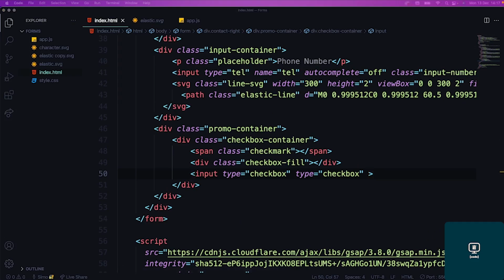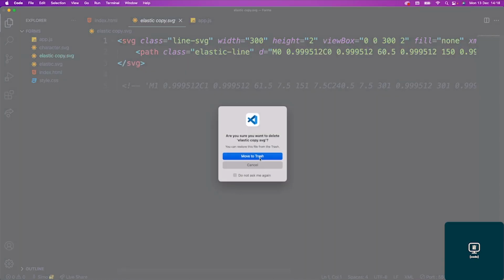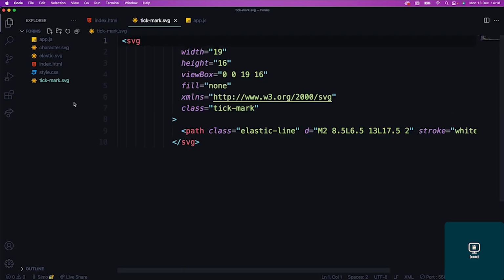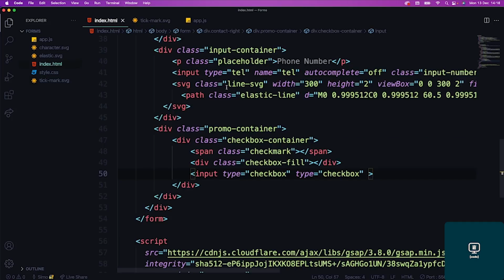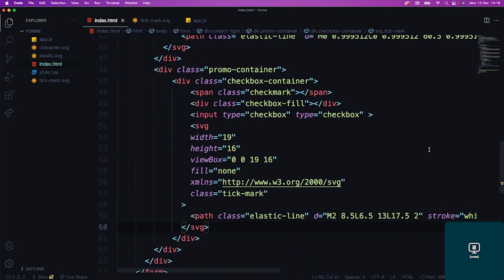And then finally, we'll have our little SVG. So we need to look for, I copied over the wrong thing actually here. Let me get rid of this. Delete. I need to copy over the tick mark that's going to animate in. So I'll just grab this tick mark and paste it down here. Again, that's going to be included, so don't worry. And that's going to be it.